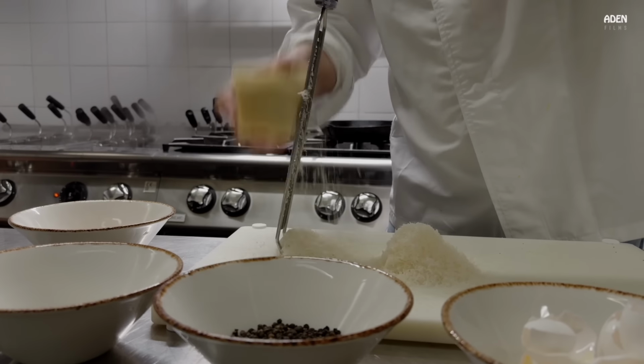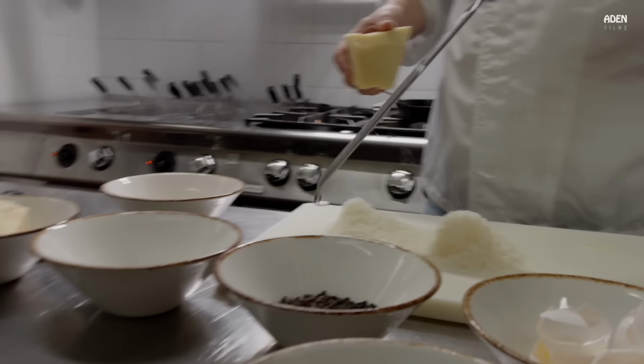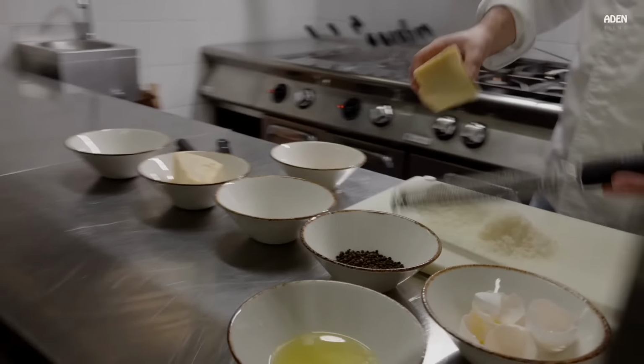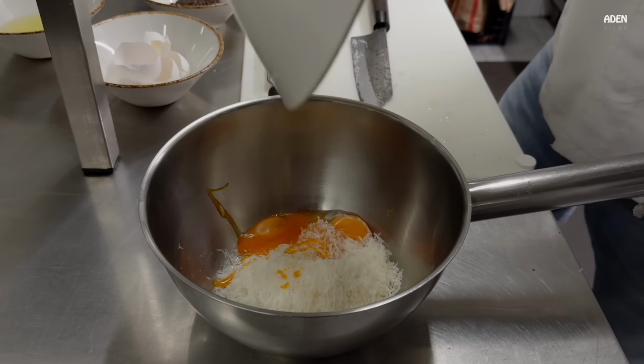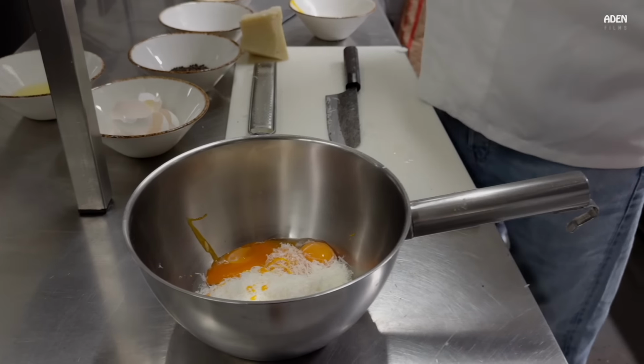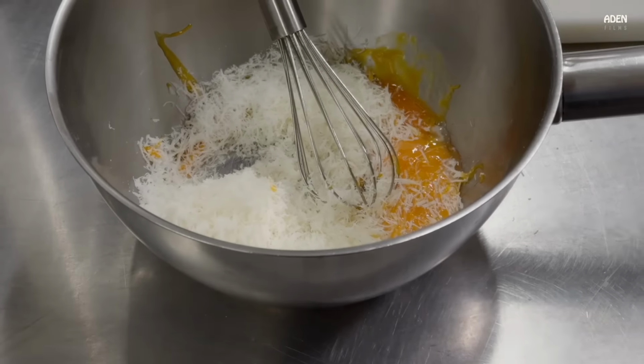Now, to make the carbonara, we use this kind of pan. It's called bagnomaria. Later I'll show you why we use this one. So, cheese. Eggs. This. And black pepper.